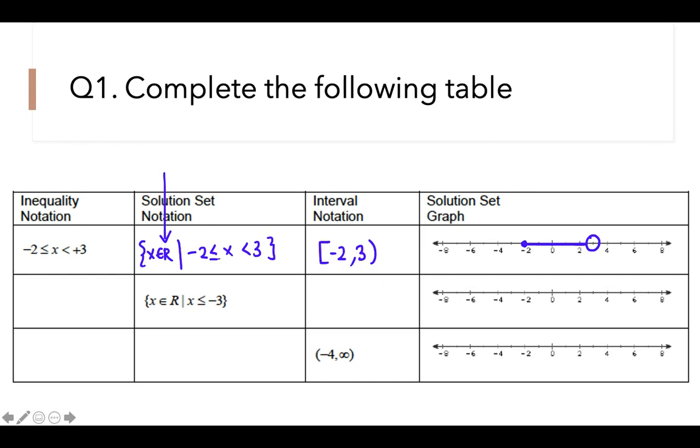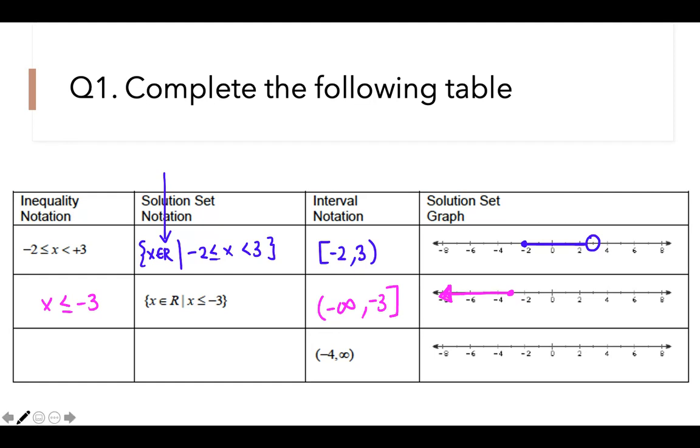Okay. Next, we have the solution set x is less than or equal to -3. So we write everything exactly as it is, but excluding that any real number. And that means that the number could be very small, negative infinity. So negative infinity, comma, -3, and because it's including -3, it's a square bracket. So at -3, including, and it's going to be going down, decreasing, with the arrow going forward.